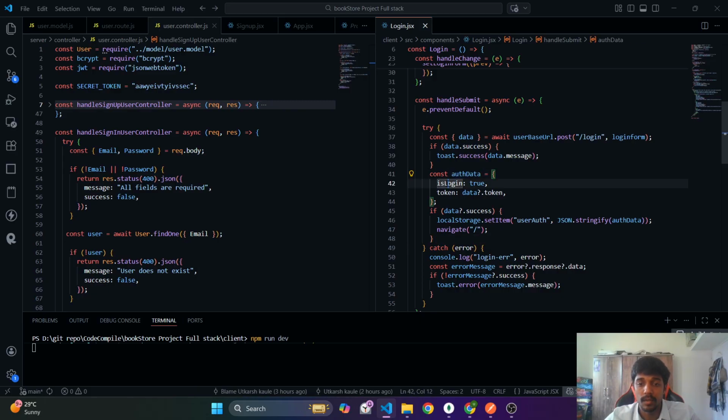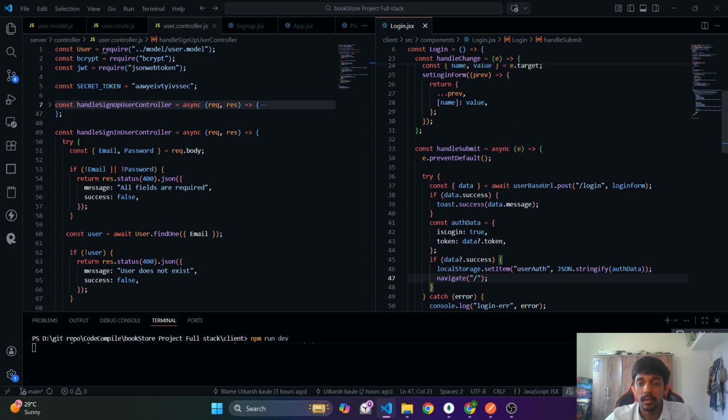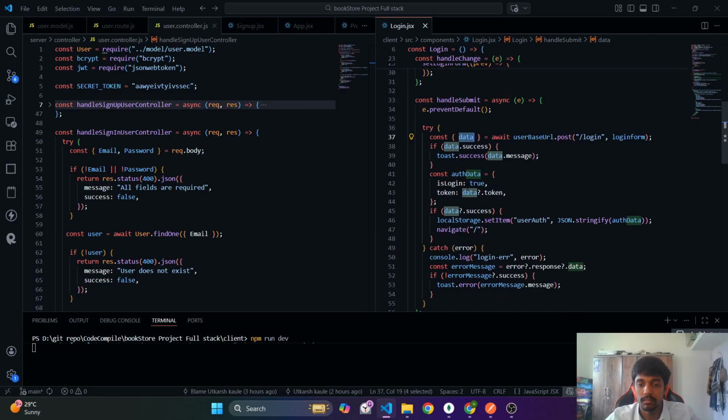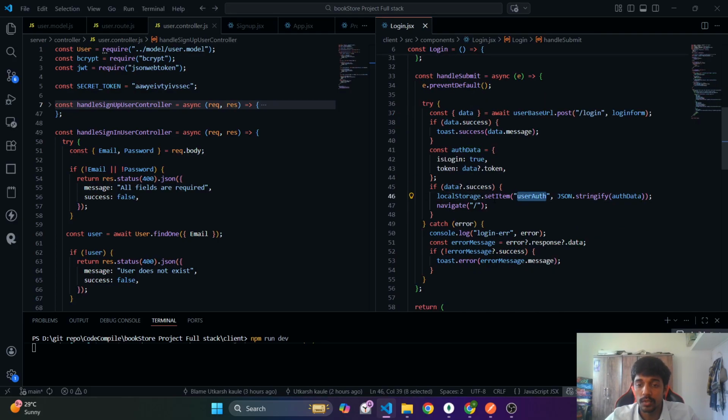So auth data, in which we are sending is login is equal to true and token is equal to data.token, which is extracted from here. So local storage set item user auth JSON.stringify, and we are just stringifying this. The whole thing will get converted into the string. The object is getting converted into the string. Okay, and we are navigating to the home page.